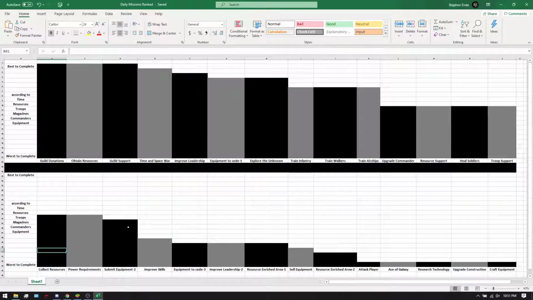Collect resources, I have that as the easiest one. Basically, you just go to the map, find the closest resource tile you can find, send your guy there, win the battle, and then bring him back. And there you go. You just completed that. That's the next easiest one to do.